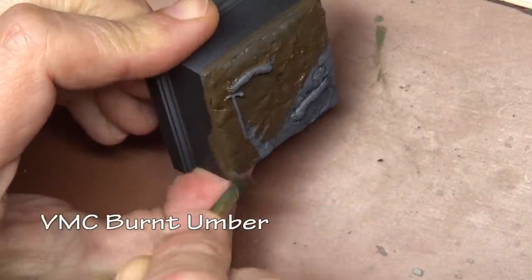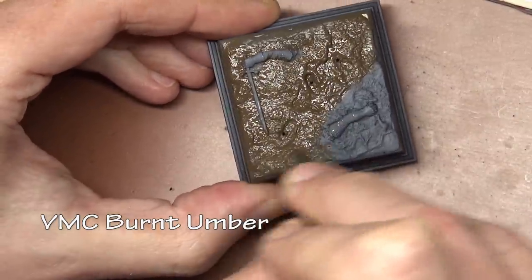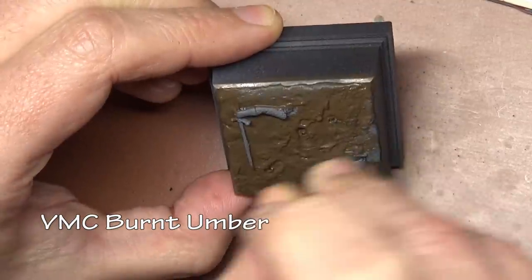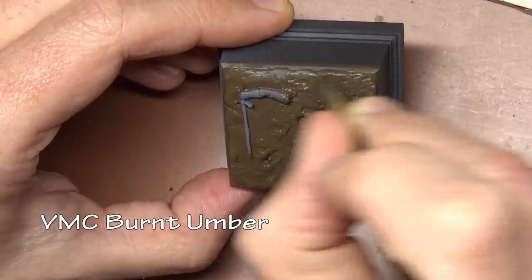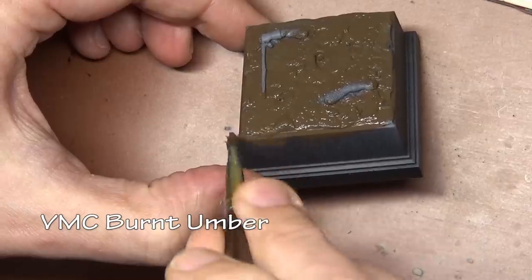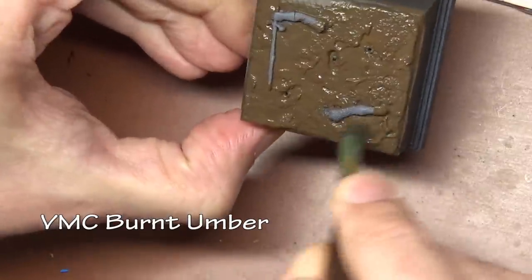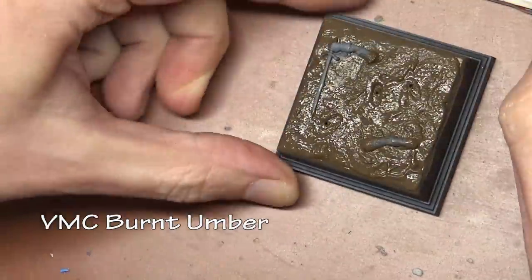On to the base. The miniature comes with a little puny display base, which I tossed and decided to do something a bit more dynamic. A little cheap plastic plinth that I got from somewhere, I have no idea where, covered with green stuff, and then I used a Happy Seppuku, I think it was a forest ground stamp, just to press that into the base.